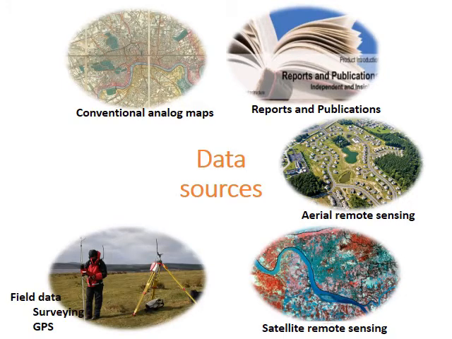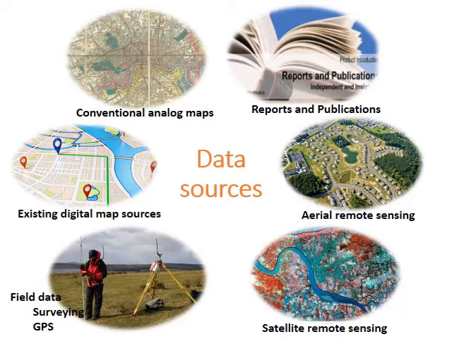And we can also go for a field data survey using GPS or total station and convert that into the tabular form, or the current GPS technology has the advantage of converting directly into the digital format, which can become a data source into the GIS. And now we also have the existing digital map sources. For example, Google itself can be used as a data source, and that can be brought into the GIS environment. So there are so many data sources available, and we have to very carefully select the data sources depending on the purpose for which we are trying to do the analysis.